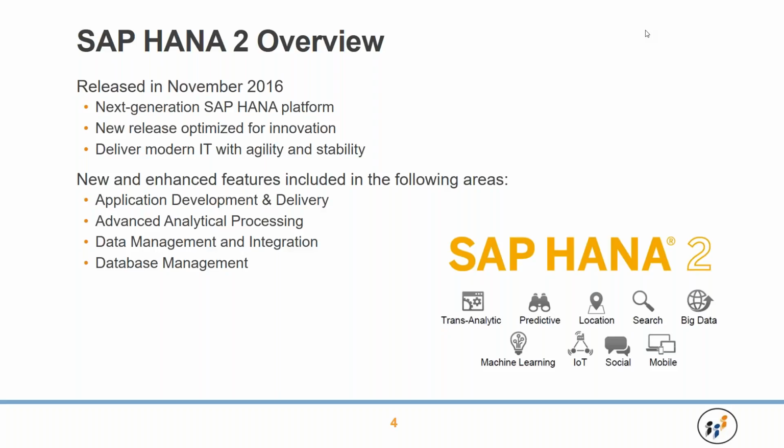To me, HANA is definitely more than just a fast database. I think the best explanation of HANA is that it's a single next-gen platform that's going to combine data, analytics, and application servers for doing the calculations all into one platform and application. It's been around for a few years, obviously, but HANA 2, this next-gen one, was announced at TechEd last year, so it's been out only a few months. It came out in November of last year, and that's what we're going to be installing today.